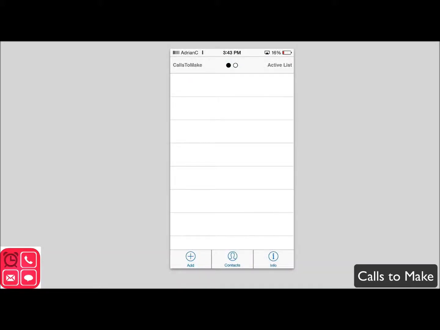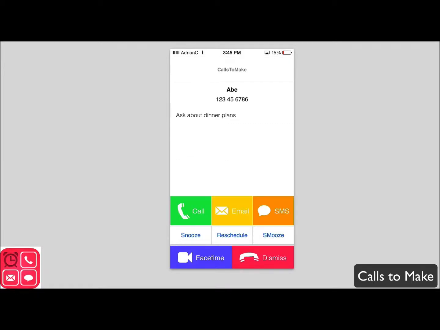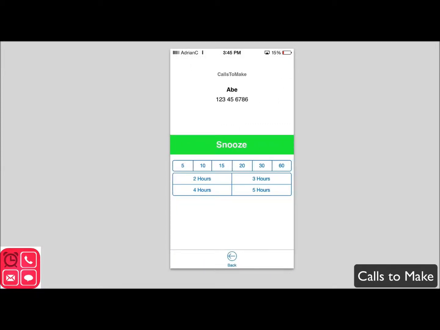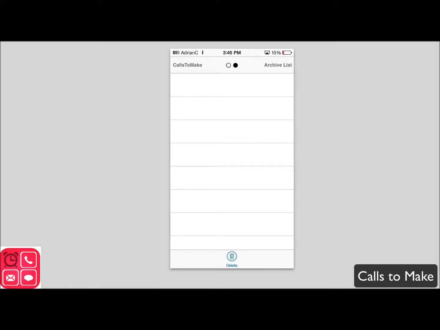The other options you have are for cases where you get an alert at a busy time, if you're in the middle of something and can't make a call or send an email or SMS, and you can delay by using the snooze and or reschedule button. So if you're busy here, you can simply tap on the snooze button here, and you can see you have multiple options. You can snooze by 5, 10, 15, 20, 30, or 60 minutes, and you also have the hour button, so you can go 2, 3, 4, or 5 hours. By simply tapping on one of these, you'll get alerted on the selected snooze time. So for example, 5, and from there you'll go back in the active list and be reminded within 5 minutes.